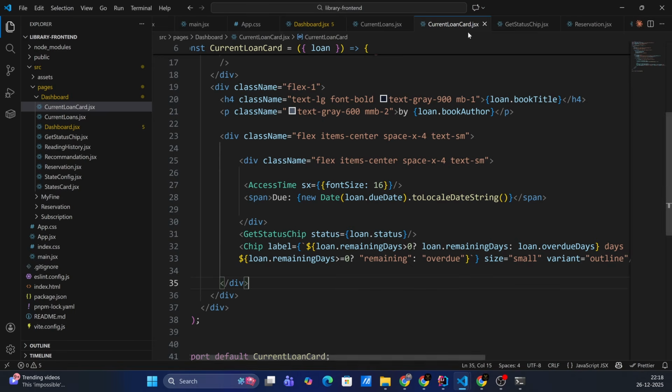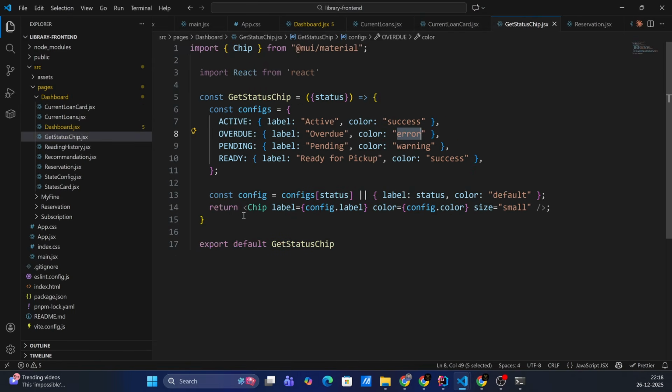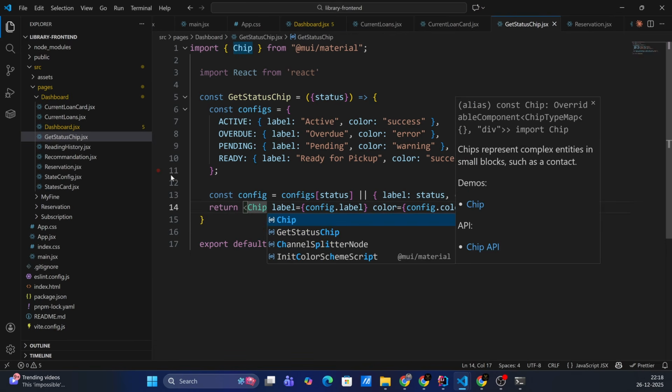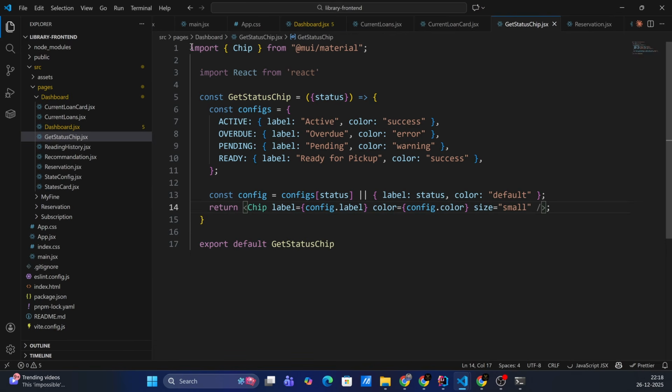I guess I didn't import the chip here. It's already imported, and I guess React is also there. So let me check what is the error.